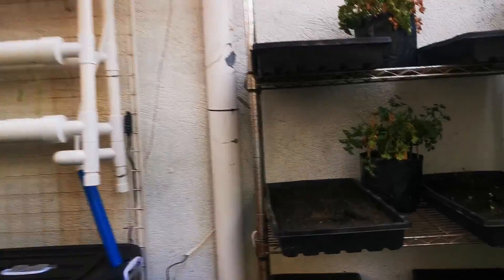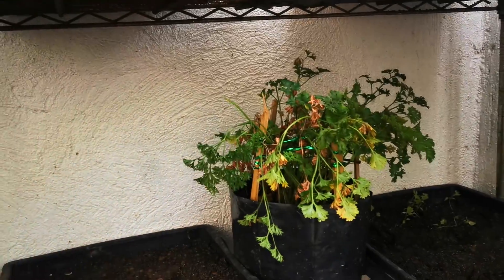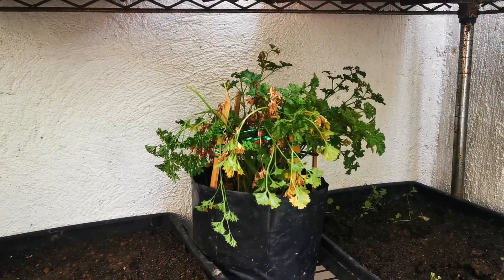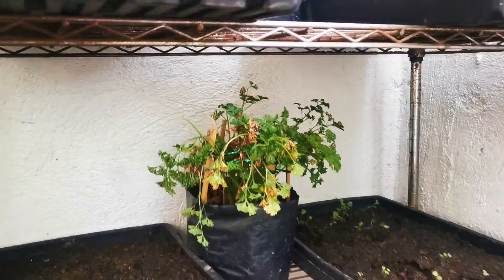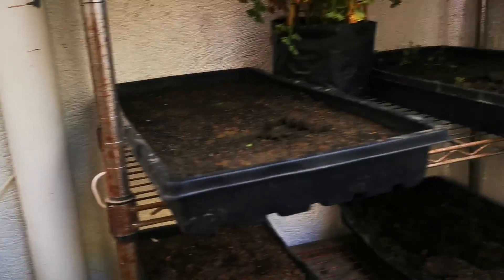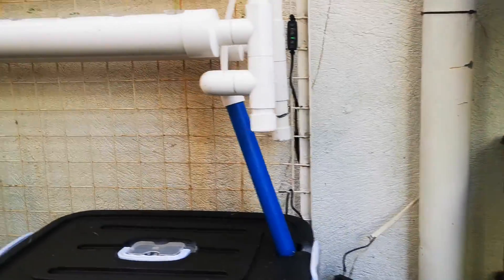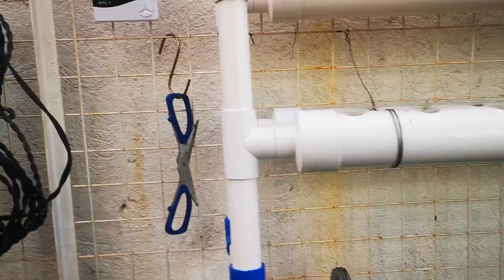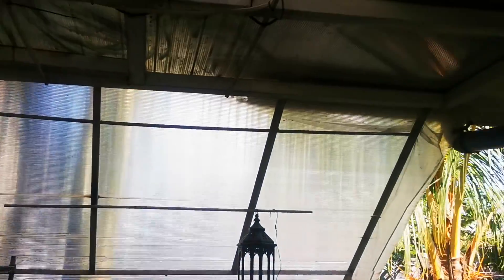I always have a big problem with this parsley - I either over-water it and it dies, or I don't water it enough. It feels a little bit damp but it's dying now - maybe because the sun comes in here part of the day. I think they're dead. I'm going to get rid of all this soil - I'm not going to grow anything in a soil medium at all, so it'll give me a bit more space. I want to get this completely up and running. I've got grow lights up there.